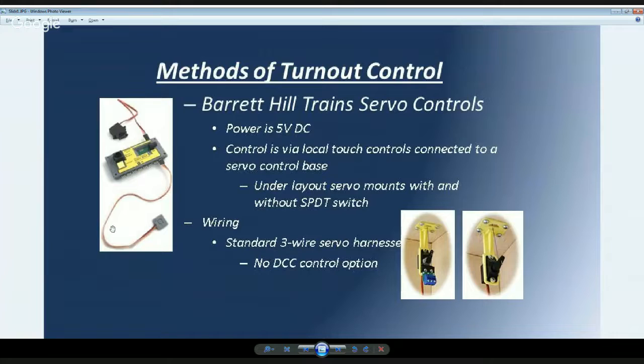So, I mean, literally, you can buy an off-the-shelf wiring harness to use with these things. The little gray thing here is the touch toggle, as they call it. So that mounts behind your panel, and it senses the touch of your finger and trips the circuit. But the downfall to me with this is no DCC control option. There's some possibilities of some method of it coming down the road, but nothing official as of now.